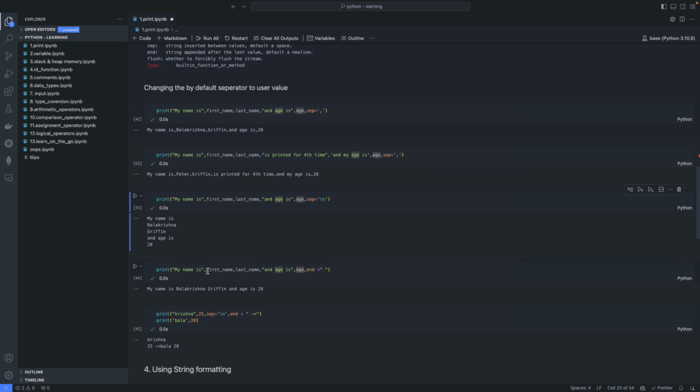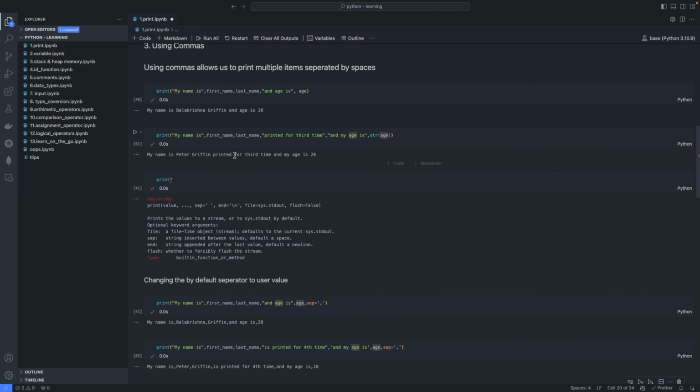This statement here is the same as this one. If you look here, we didn't include any separator argument, but you can still see there's a space even though you utilized a comma. We are adhering to the default value, which is space, so we need to explicitly call it if you want a space between your strings and variables.